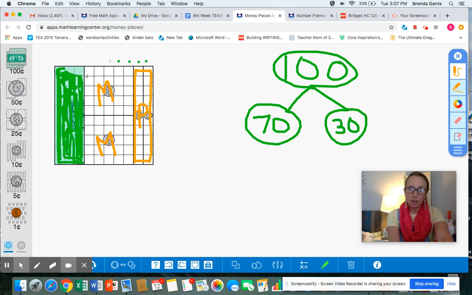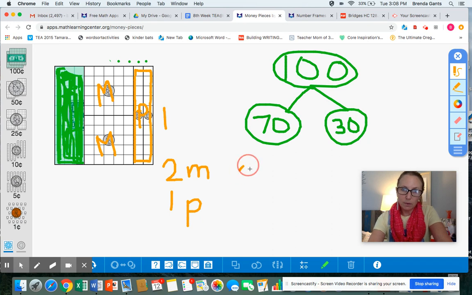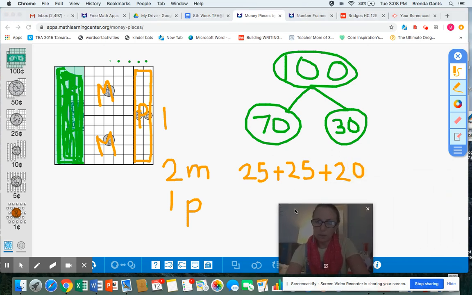So I could show that if she went to the store and had $1, but the clerk gave her 30 cents back, that means she spent 70 cents. And one combination that she could have done was 2 markers and 1 pencil, right? That would be 25 plus 25. That's 50 so far, plus 20 more. Let's see. I better move myself over. And it equaled 70 when we put all of those number pieces on. 2 markers and 1 pencil was one way.